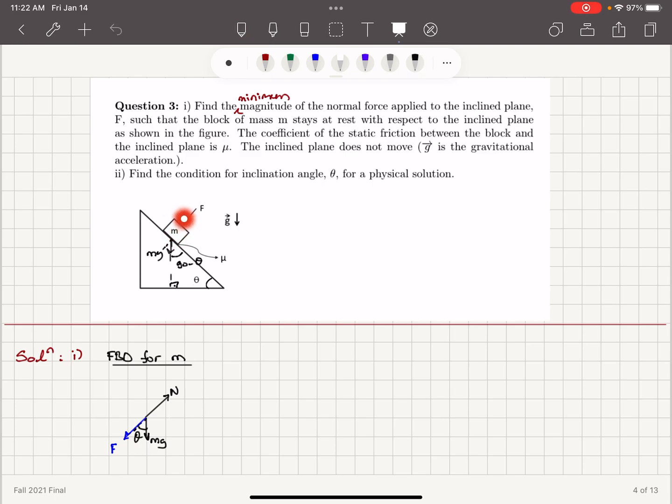And on top of this, because this object is going to fall down or tends to fall down, there will be a static friction which will be pointing up the inclined. So this will be a force of friction, which will be static friction because it will stay at rest. And that force will appear here, Fs, and it will make an angle theta with respect to the horizontal. So these are the forces acting on the block.